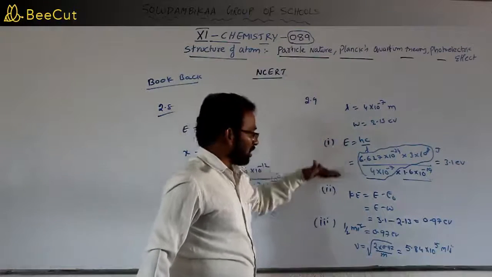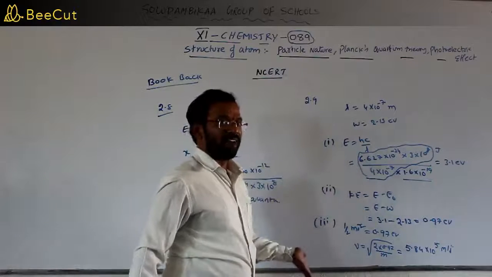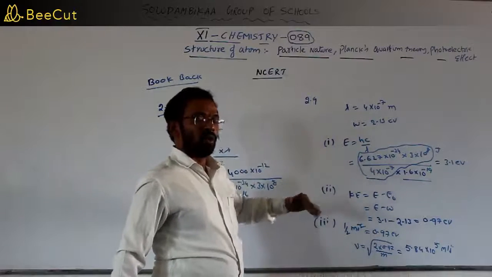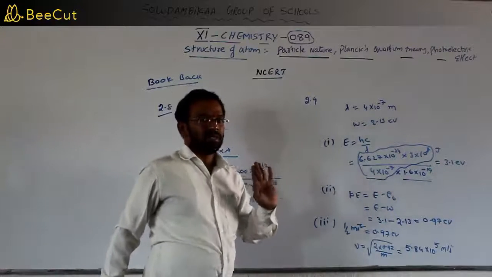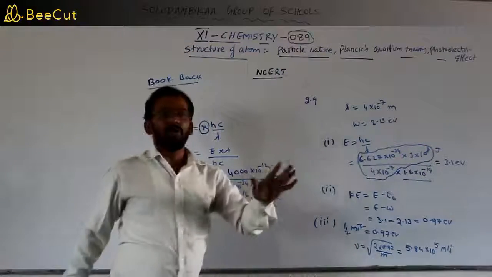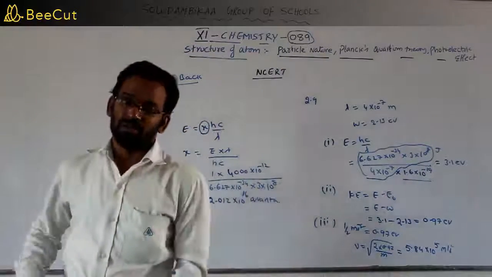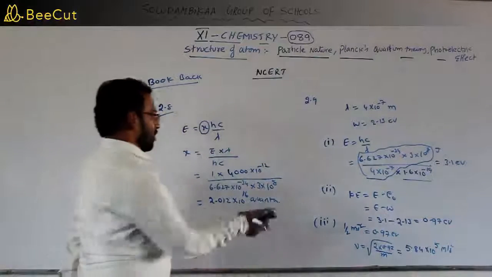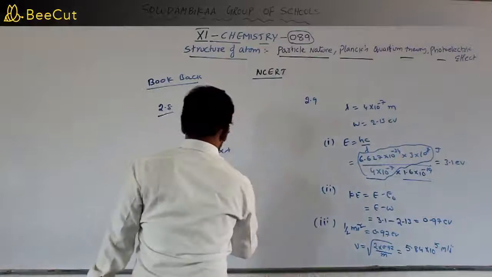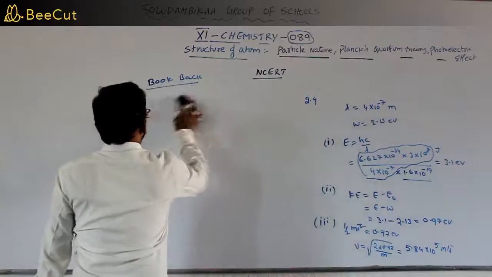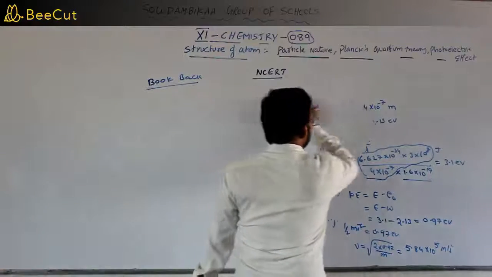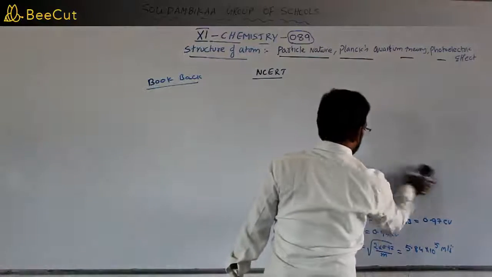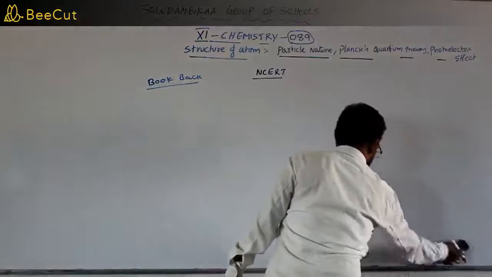If you are able to solve this problem, whatever kind of problem is given in a competitive examination also, you can solve easily. This is how they will give NCERT book back questions. All are linked. One question you got means we can substitute the value in the next question, and after that another question. So we completed question number 2.9. Next one.